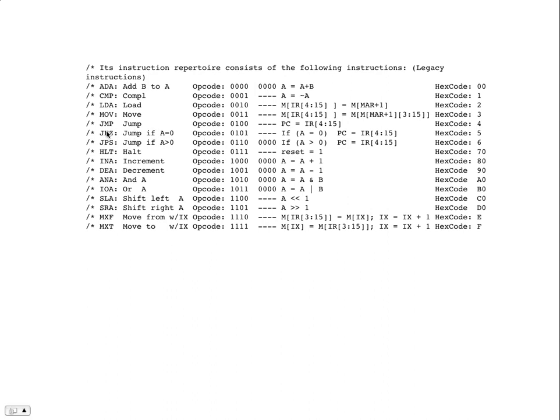Likewise, the jump instruction, the jump if 0 and jump if positive instruction, all of these three instructions use an address portion in the instruction word. As a result of that, I left them alone. As you could see, I have not extended them here, and so they have not been modified. Now, we will end up generating some additional jump instructions in order to facilitate some other conditional jumps, but they will be done via the halt instruction, and that will provide us some extra coding space.